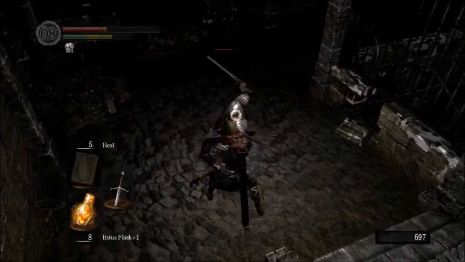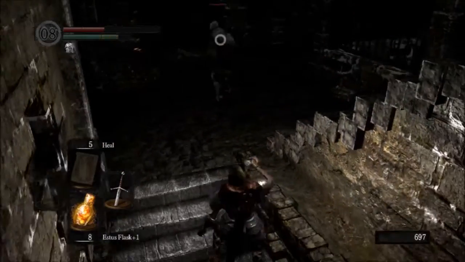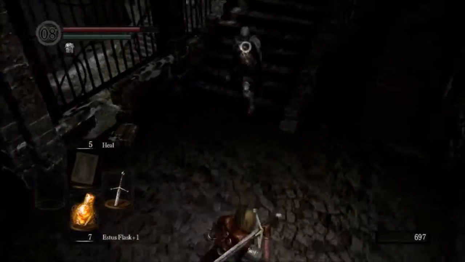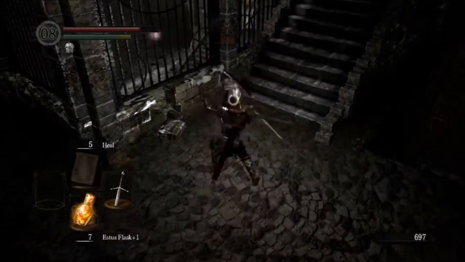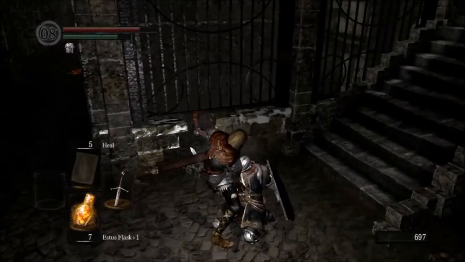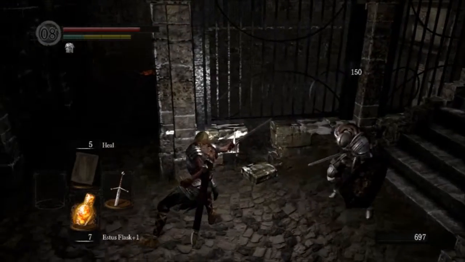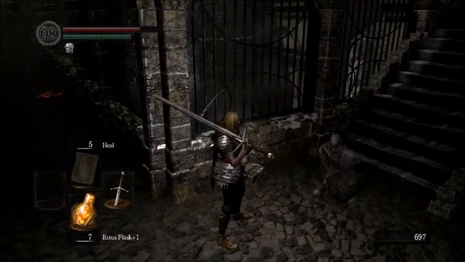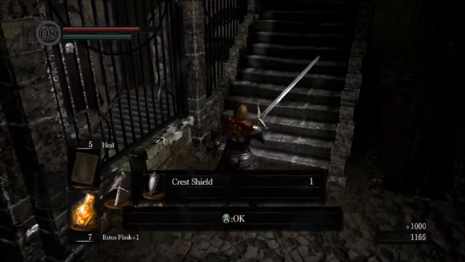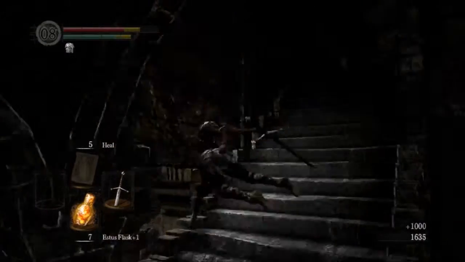Ow. Ow. Nope, get away from me. Don't make me cheese you. You made me cheese you. Rip in pieces. Urgh! Ow. Getting an entire greatsword to the chest is, well, 3 times no less. That's gotta hurt. Oh.